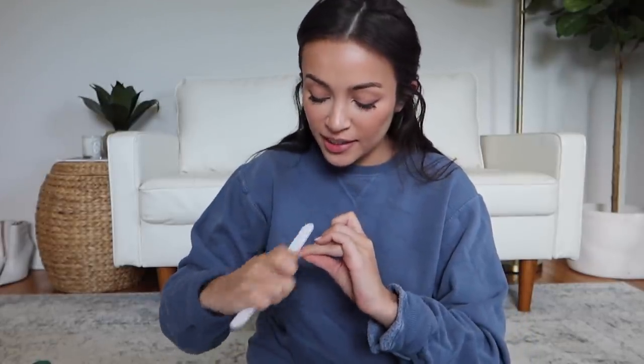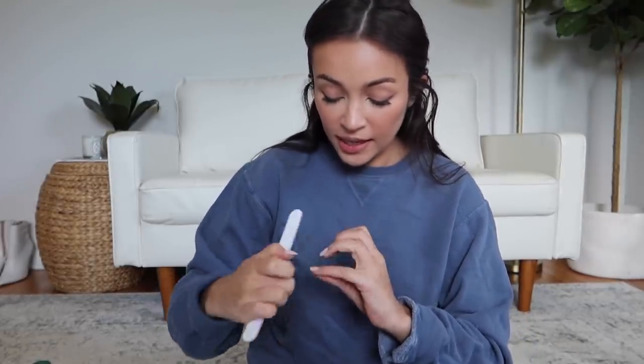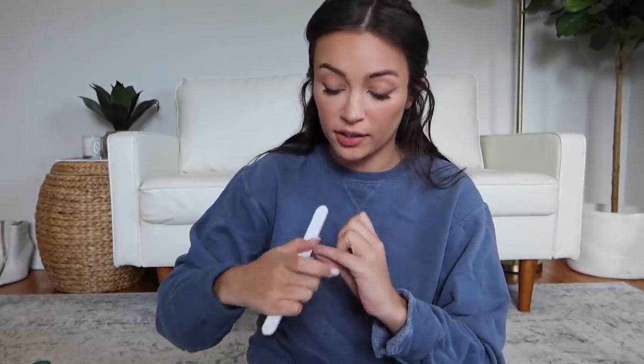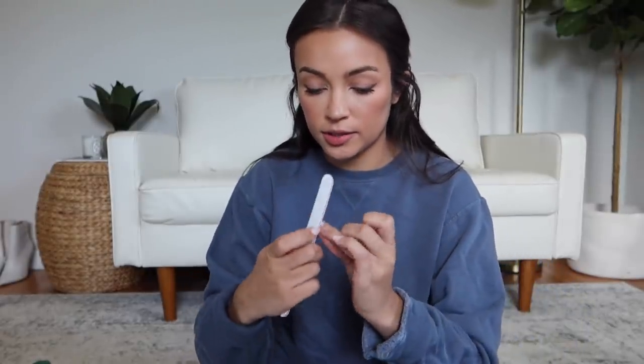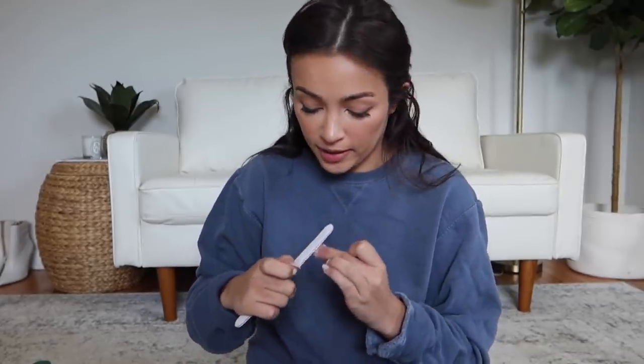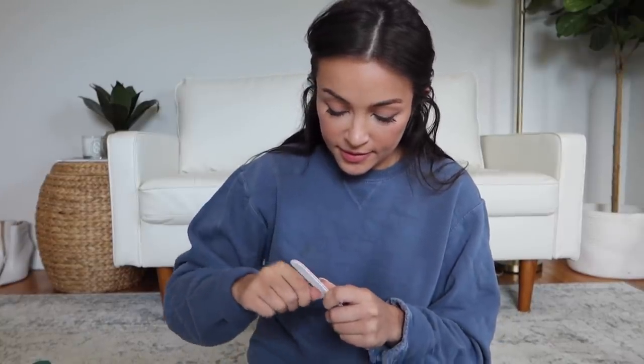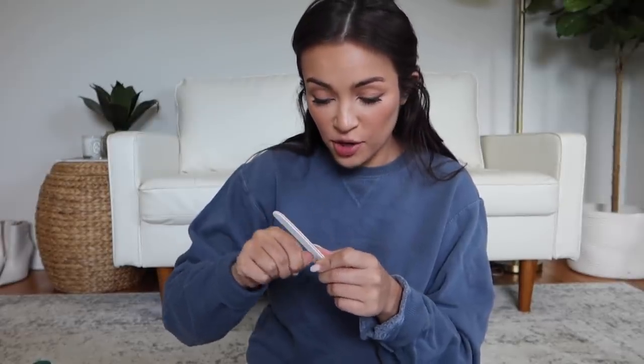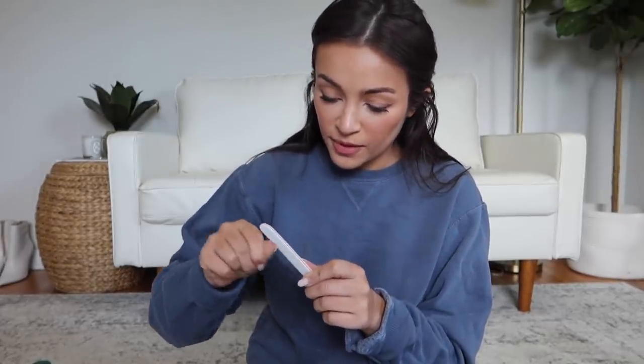I typically despise getting my nails done, and that's when someone who actually knows what they're doing is doing them for me. So this is gonna be super fun, I could already tell. If you are a nail tech or a cosmetologist, please be nice to me in the comments because I don't know what the F I'm doing. Don't get mad at me, okay? I'm doing my best. This is not a tutorial. Disclaimer, this is not a tutorial for people in the back. I'm not trying to teach you. I'm just trying to let you experience this with me.